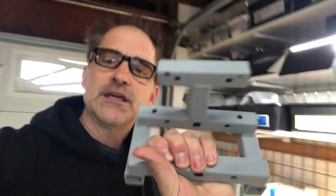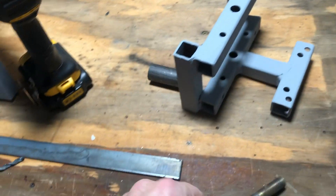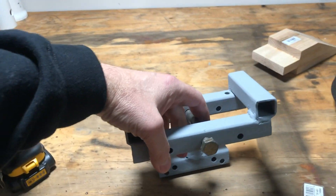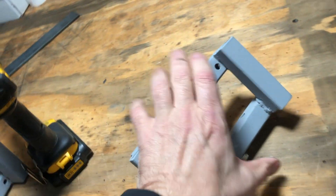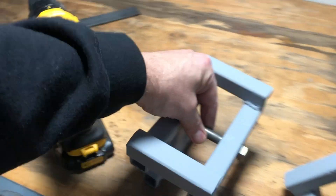We did a little bit of work on wheel assemblies a couple of videos ago and now we're ready to take it to the next level and get these suckers actually done so we have something that rolls. Remember last time we cleaned up and reclaimed, recycled, reused these frames for the wheel assemblies. One goes on each corner of the cart. This big half-inch diameter bolt is where the wheel assembly needs to turn — this is the pitch, where the thing pitches up or pitches down when it goes up or down a hill. And the wheel assembly, if you look at some of the old videos, this is where the thing connects to the axle. We've got one on each side and our track goes in between those two things. So this part is what we need to work on today.